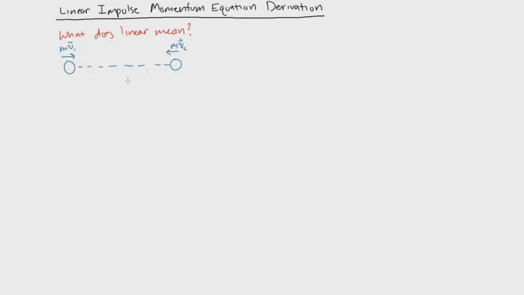Therefore, we can say that this momentum is linear, meaning it acts along a certain axis, such as this dashed line. However, the linear impulse momentum equation can actually be applied in 2 or even 3 dimensions. So let's take another example. Let's say we have the same kind of ball, with some velocity or momentum in this direction. And then another particle has some velocity in this direction. Now you can say that the momentum is acting along this axis, or this linear path.